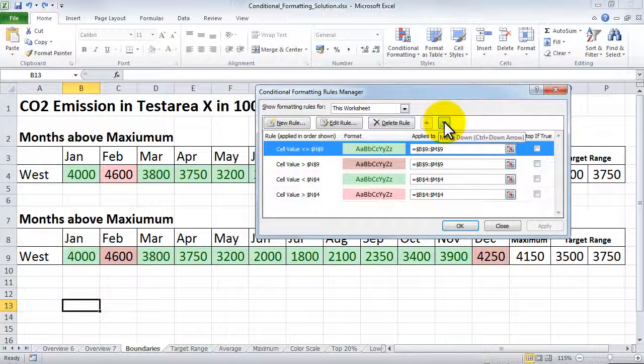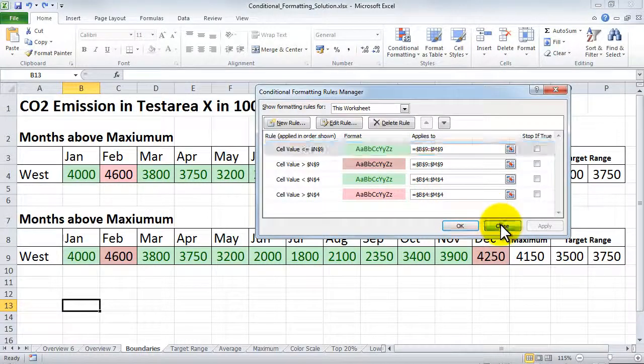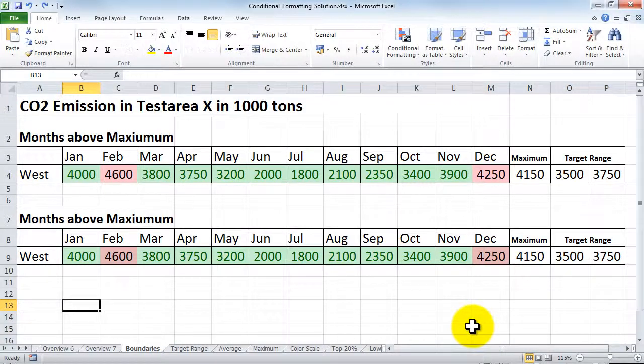Why? Other than Excel 2003, rules can be massively stacked, so the order can be of importance because the rules are processed from top to bottom. With clicking on Close, we now leave the manager and we are done with the first example.